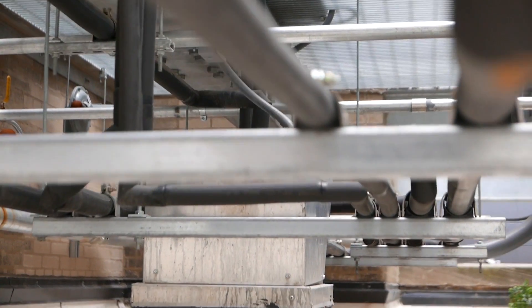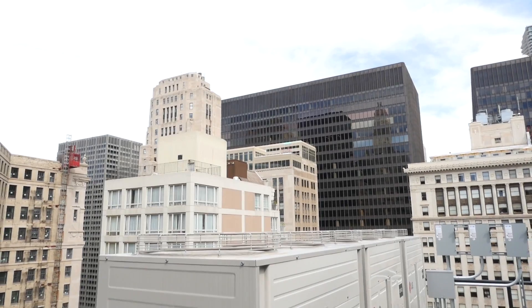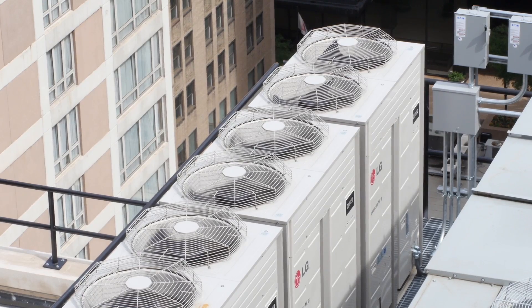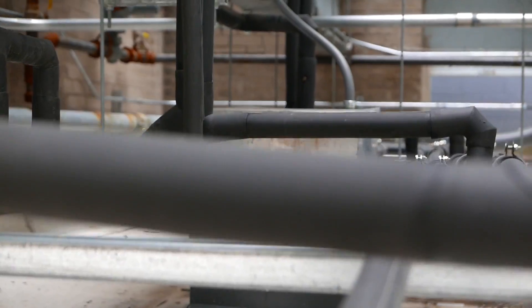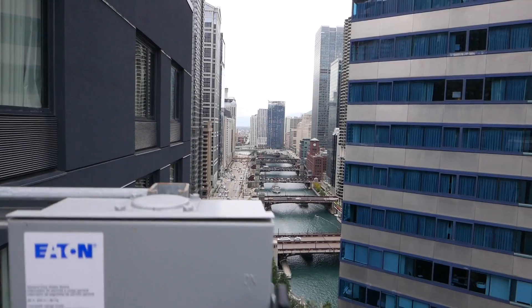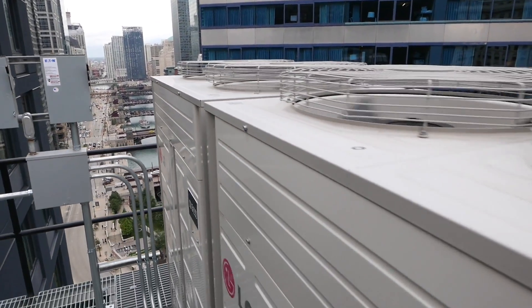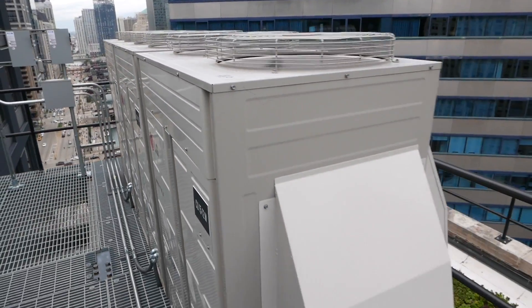On a building like Motor Club that was built in the 1920s, the advantage of running small refrigerant lines through the building was very appealing as opposed to trying to install new ductwork — it doesn't take up a lot of space. That's a huge benefit of VRF because from the condensing units on the roof to the evaporators in the hotel rooms, we're running refrigerant pipes that are at the largest an inch and three-eighths. If you look up at the roof where we've got the condensing units that serve floors 15 down to four, which is the majority of this building, those condensers take up literally 30 square feet total.